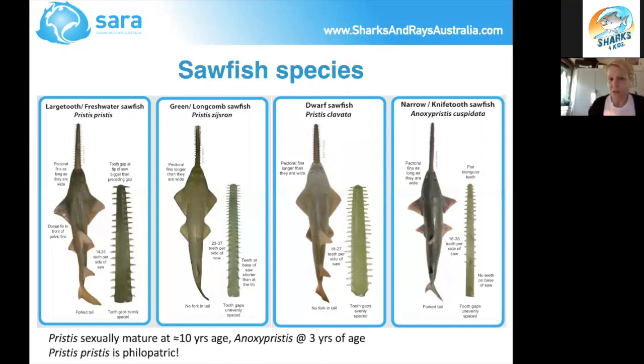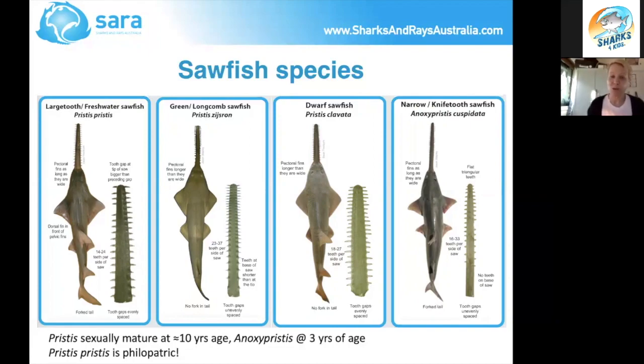Now, so these are the 4 species of sawfish that we have in Australia. And so, as I said, the 5th species, which is the small-toothed sawfish, is found in the States, but we don't have it over here. The first species that we have is the large-toothed sawfish. And locally, we call that animal a freshwater sawfish. So it's always important for scientists to work with the Latin names, because the Latin names are the same all around the world. For this species, it's Pristis pristis. But the common name in the States, for example, it's called the large-toothed sawfish. We call it the freshwater sawfish.